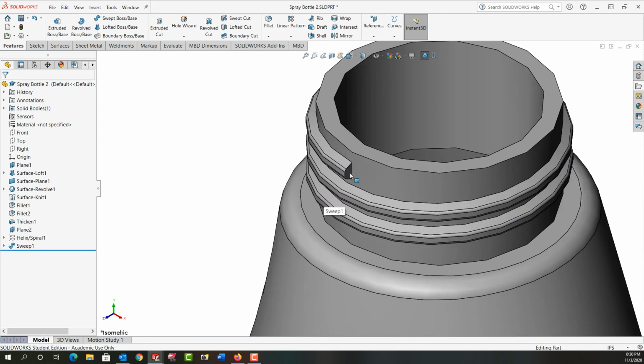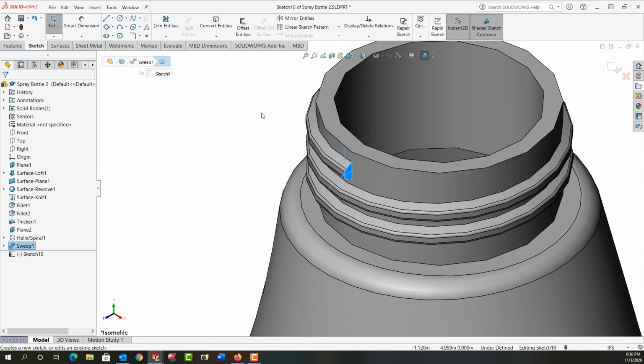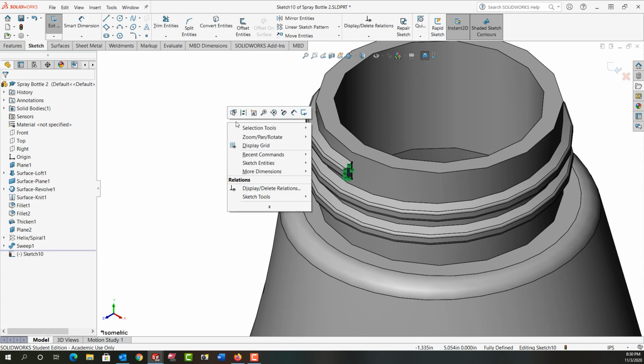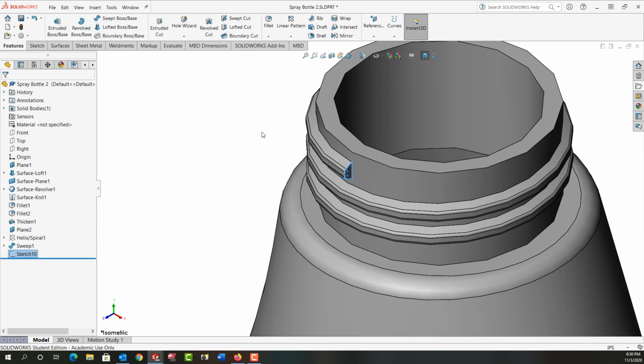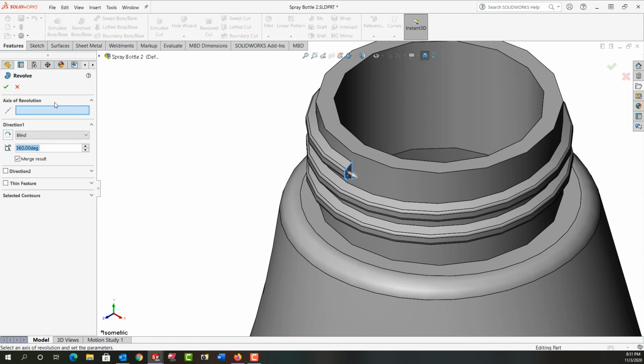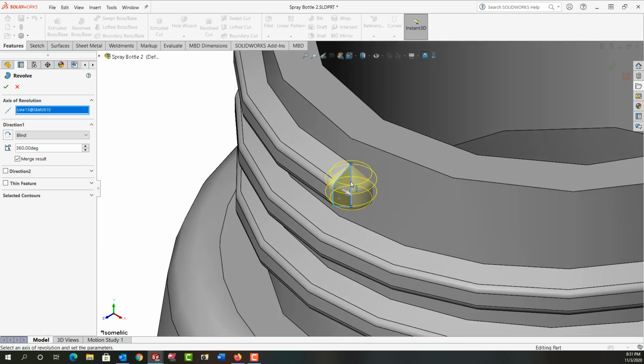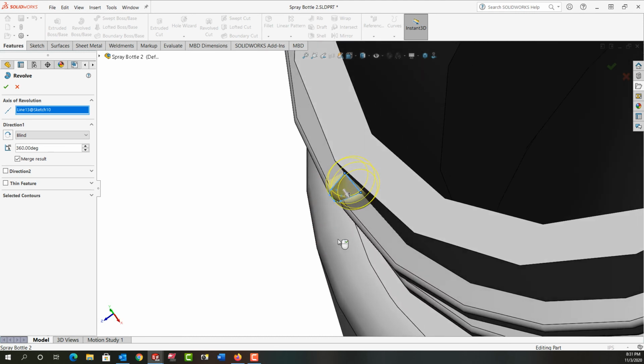The last thing I want to do is I want to round off these ends. So I'm going to select this face, tell it to sketch. The face is still highlighted, so I'm going to convert the entities, and I'll right click and exit that sketch. With the sketch highlighted, I'm going to tell it to make a revolve base. Because I don't have a center line, it doesn't know what to revolve about. So I'll click here and I'll just come over and I'll select this part edge. And I'm going to double check it doesn't come in here. It doesn't, so I'll let it make a full 360-degree revolve. If it came inside the bottle, I would do a 90 or 125 or whatever was required revolve. So I'm going to say OK.